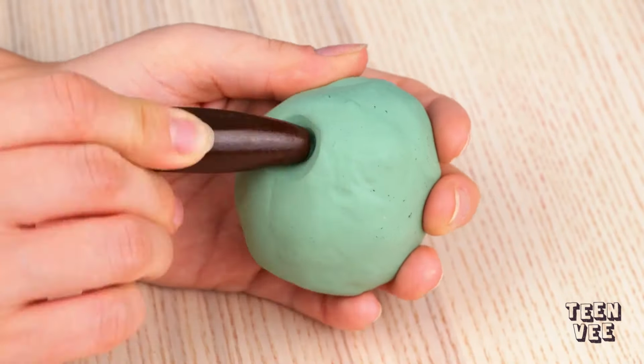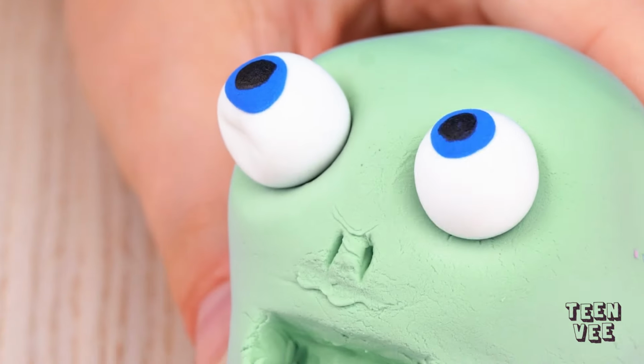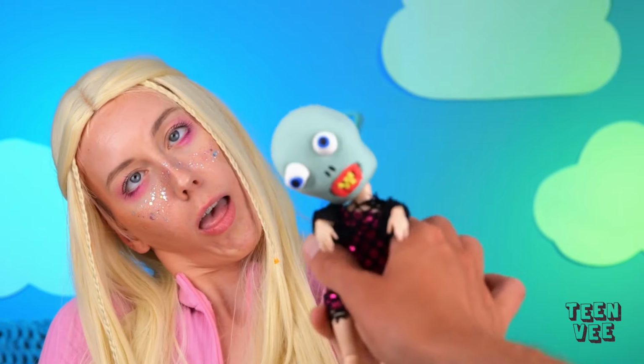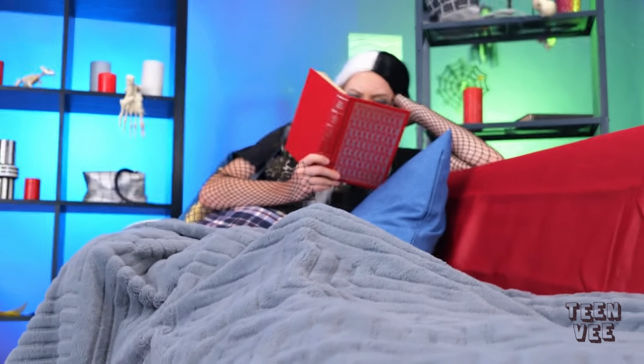Some clay. A few new eyes. And a new mouth. Ooh, she's like a whole new ghoul. She looks bad. The good kind. Is someone there?